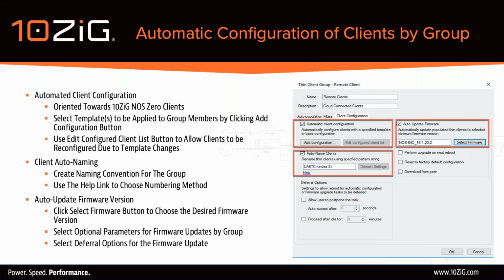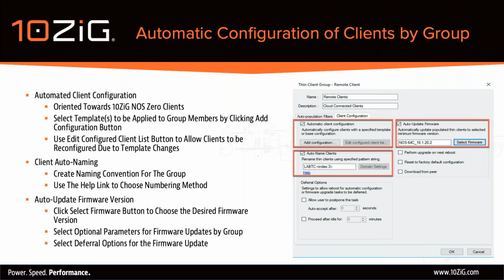Beneath the firmware update box, we have the optional update actions. We can perform that upgrade to the firmware version on the next reboot. We can reset the unit back to the factory defaults, or we can even tell it to download the firmware from another machine local to it that already has it. This is very useful if you're doing large deployments across maybe a school campus where there are different buildings with the machines in them already. You can add into there very easily.